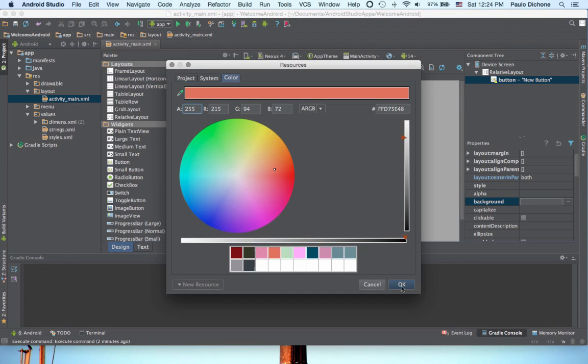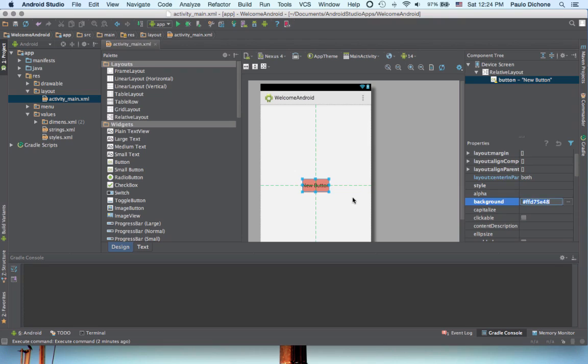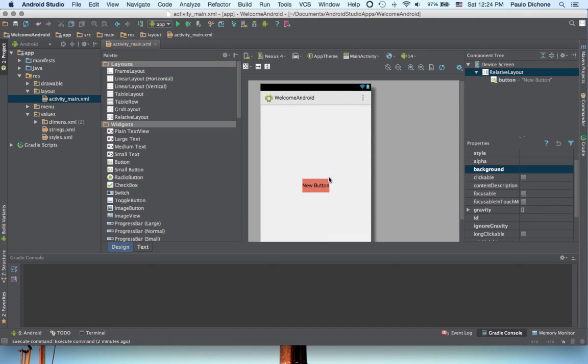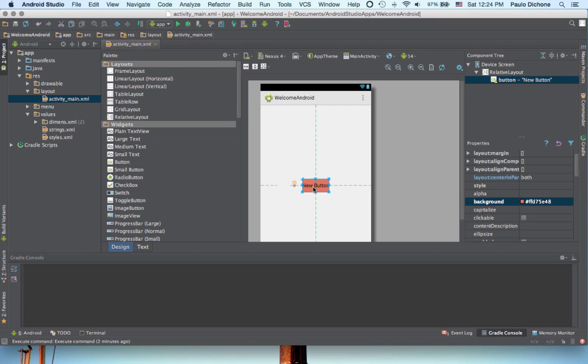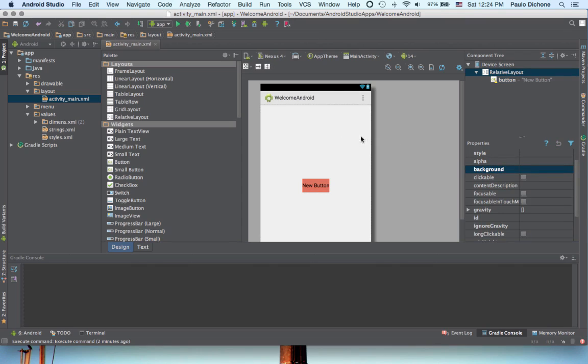And we can change to this color here, and as you can see, it changed everything. Wonderful. So make sure also to notice it's very contextual, meaning that if I click on the button, everything here pertains to that button. If I click outside of it, now it pertains to the background, which in this case is this root element, which is relative layout. And we'll talk about relative layout at some other time.